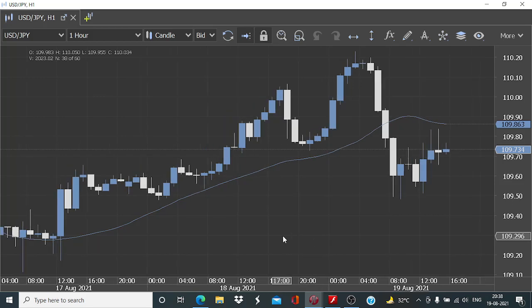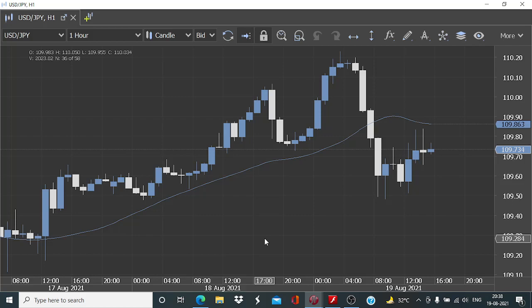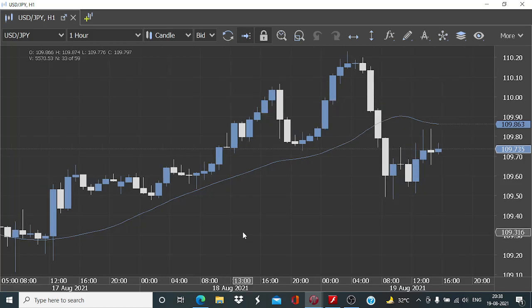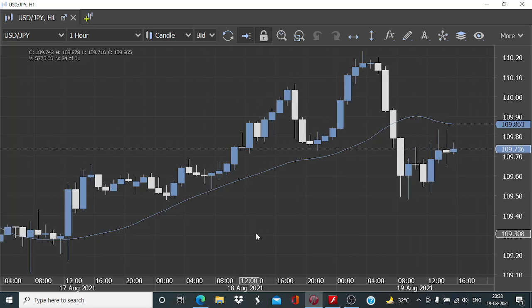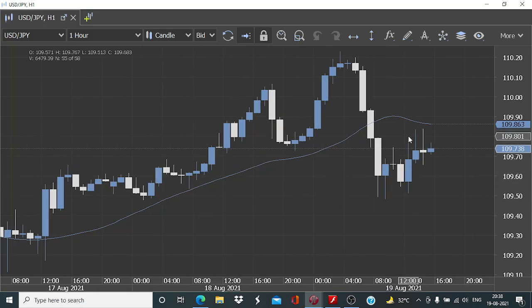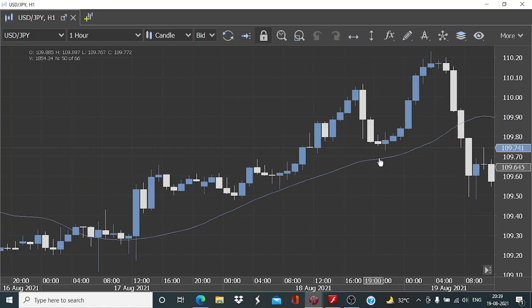Now let me give you a brief refresher of what the logic is going to be whenever we want to execute a buy trade. For any buy trade to happen, we want the momentum to be on the bullish side. For that we will do a simple thing. We will take the current value of the HT trend line, whatever is its current value, and we will compare it to the value 6 hours back. If it is higher, well and good, that means we can go for a buy trade. If it is lower, as the case here, then no buy trade will be executed.